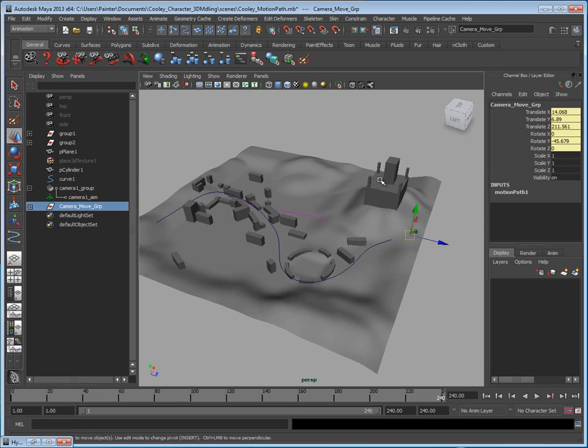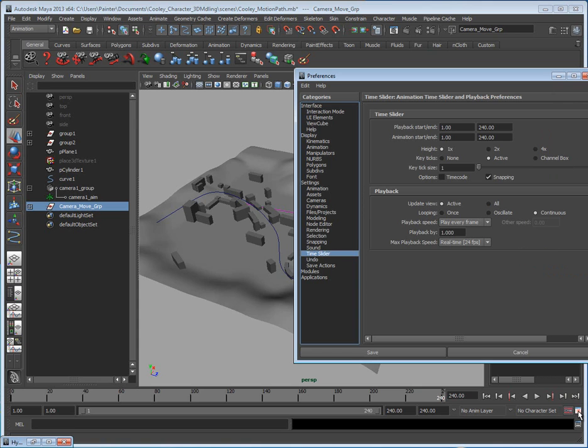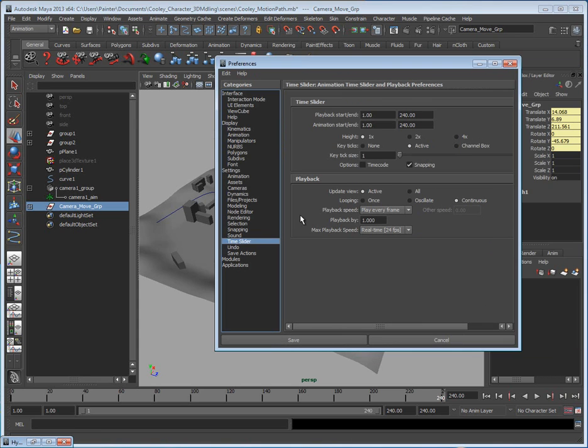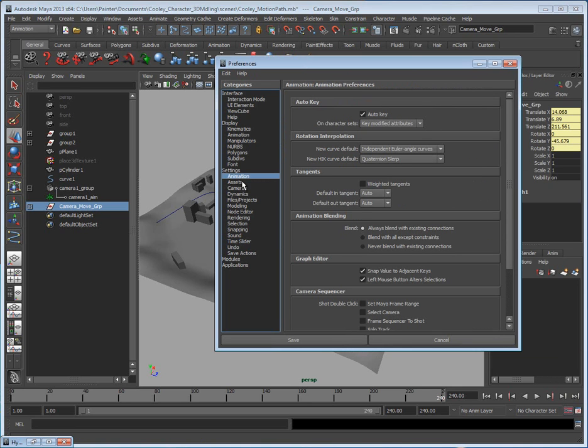The first thing you can do is, before you actually hook this up, open up your animation settings down here next to the little key. You can jump straight to your animation settings. Well, that's your time slider settings, but we're going to jump over to animation. And just make sure that your tangents are set to auto. If they're not, they could be set to something like linear or stepped.